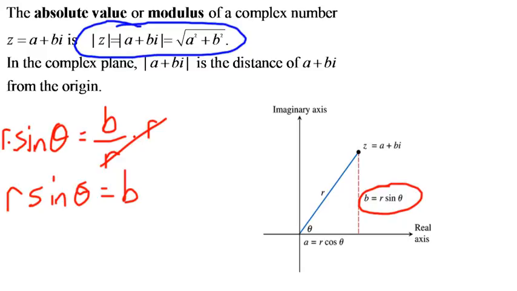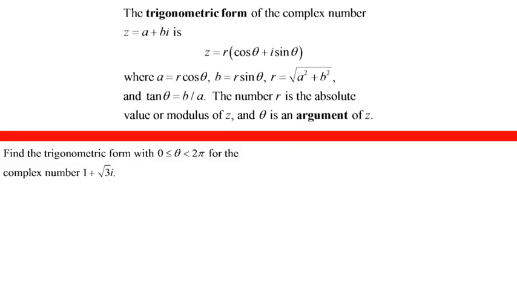We can use trig to represent complex numbers, so that's why they introduce you to that other notation to represent the imaginary part. We can also use a similar idea for the a value, the real part, that's equal to r times the cosine of theta. So if we know what our a and b values are, and then we find the absolute value, or the modulus, which is represented by r, if we know those three values, then we can find that angle. We can write a complex number in trig form.